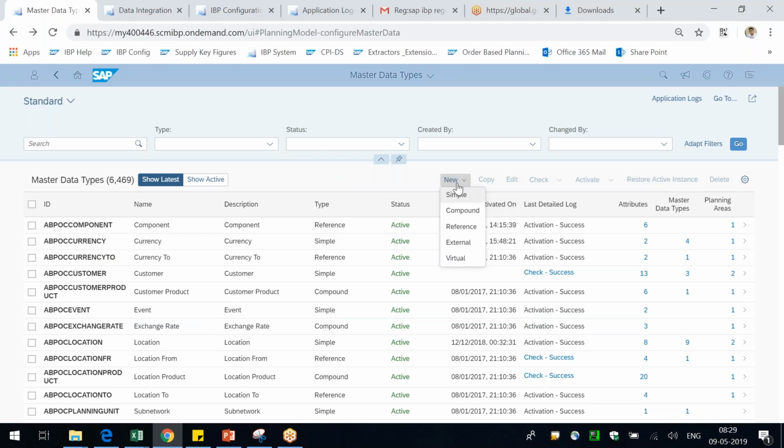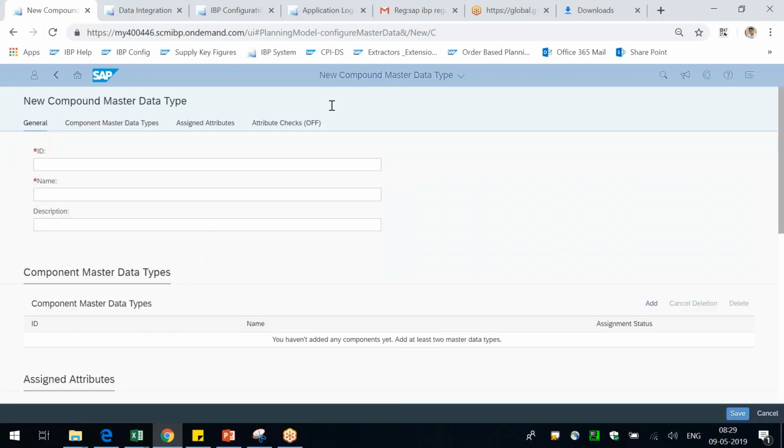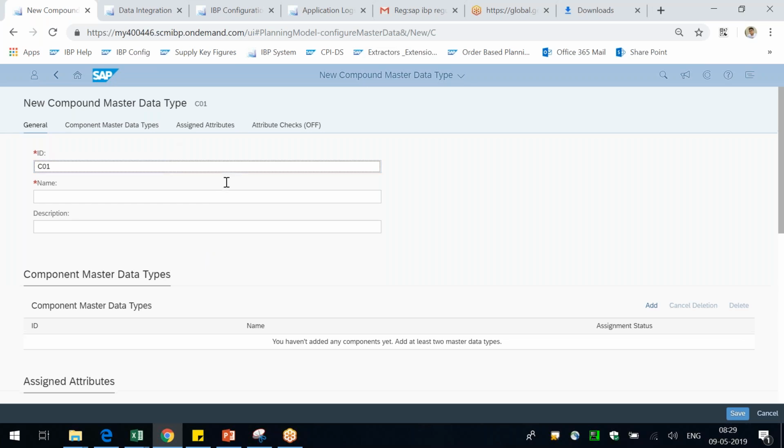So I'm clicking on new, picking up the compound. Now it opens up a new compound master data type. I'll follow the same naming convention, C01, location, resource, maintenance job.